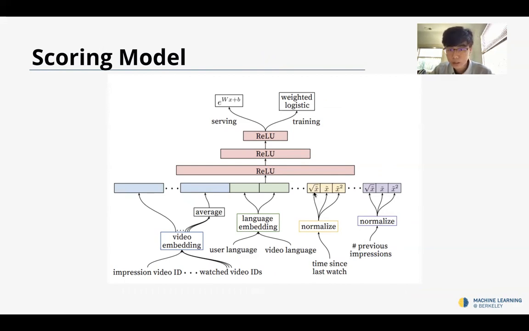And for both of these features, they input the feature itself, the square, and also the square root. And they explain this is because it might want to learn sublinear, linear, or superlinear, quadratic relationships between these two features and the output scores. Yeah, and the architecture is similar. It's a few further layers with ReLU activations, and you end up predicting a score for each of the videos that are being scored.